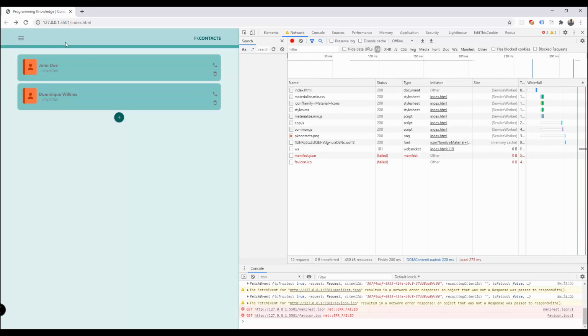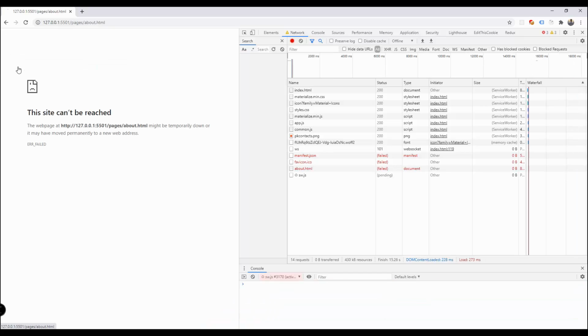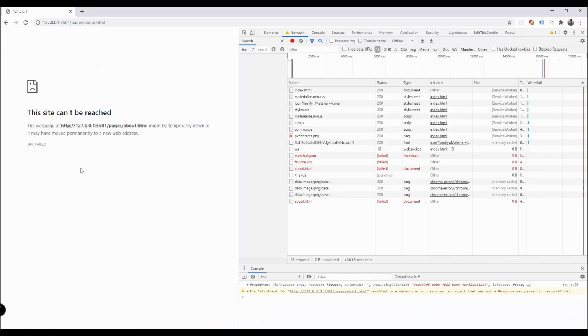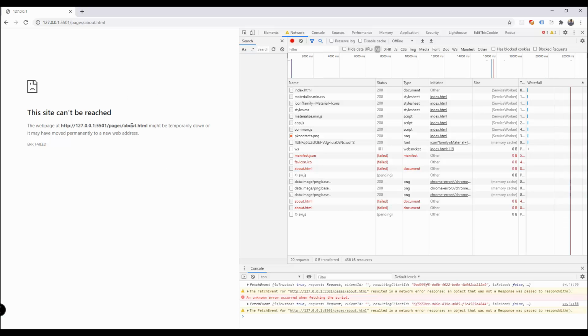Still we're getting the right output for our app, where we can see the menu, and we can also see the icons right here. But if we go to our about page, we're getting this particular output, and later on we will add this about.html or any other resource requested by our app.